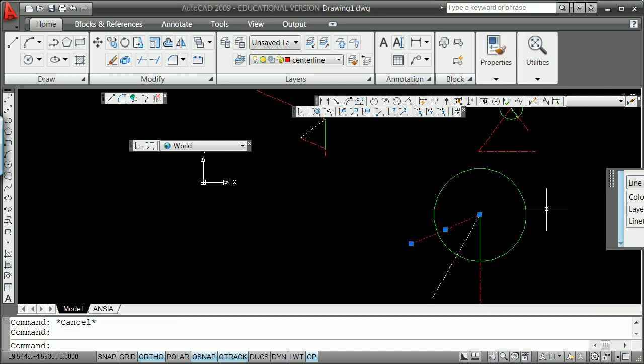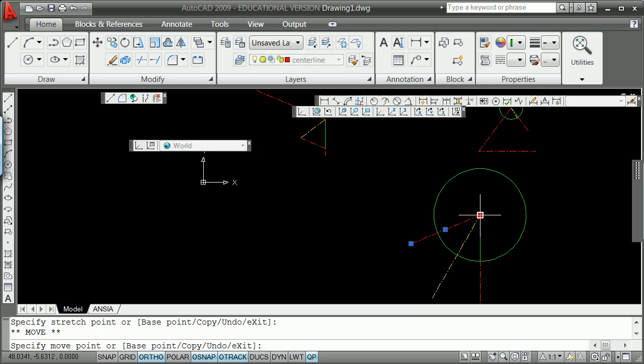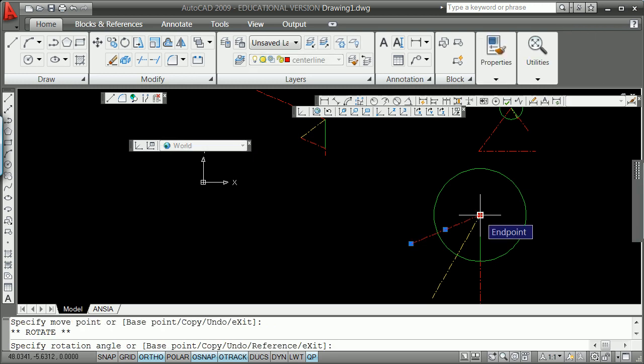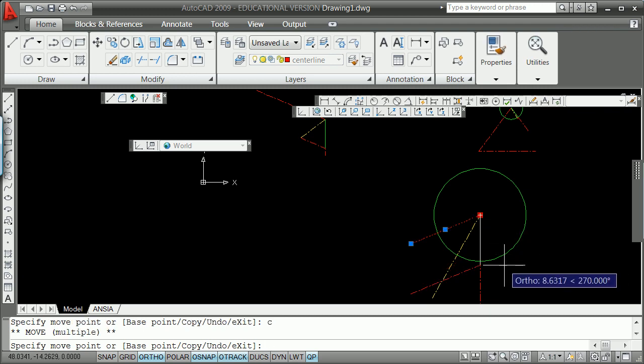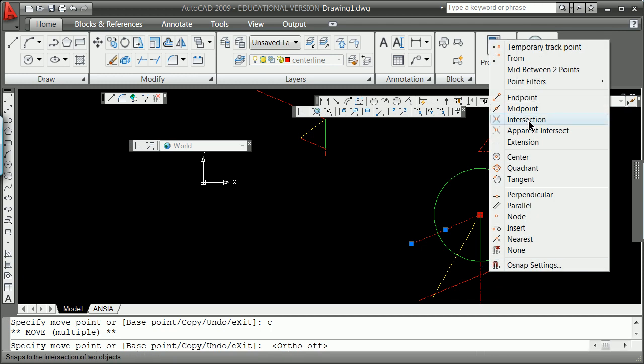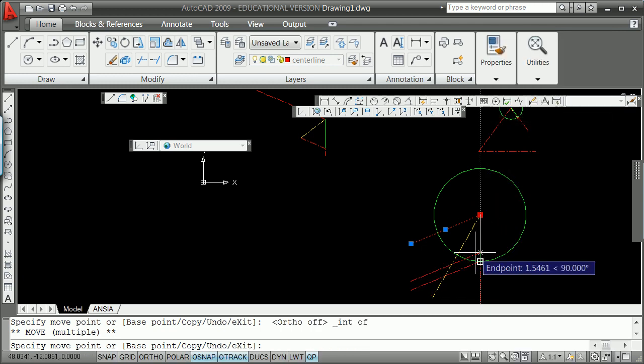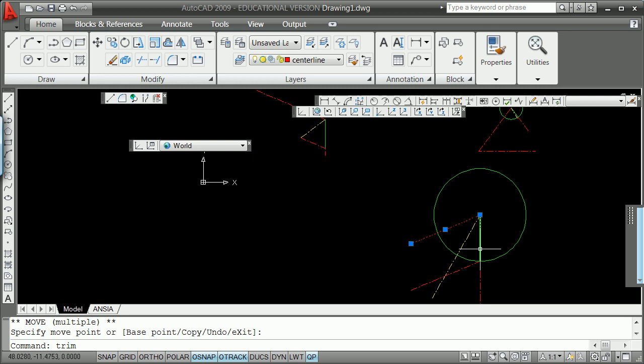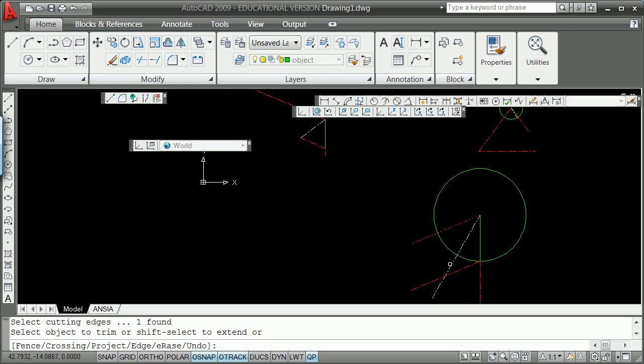and then learn to use copy parallel. Left click, spacebar, C for copy, ortho off, out of habit, intersection there, trim, and we could use fillet, of course.